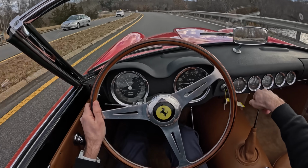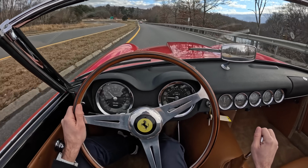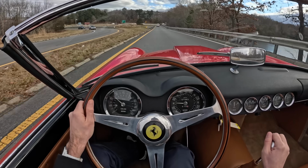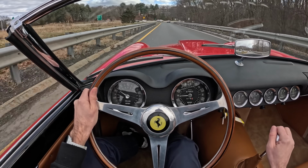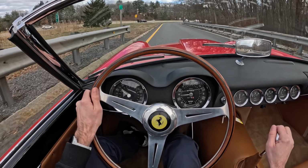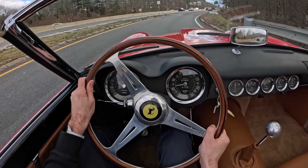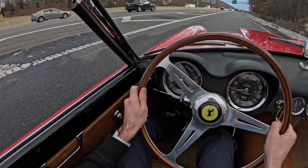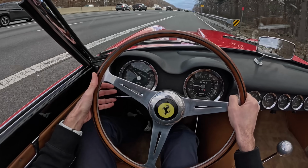Well, I'm late to pick up Sloan from school. Her grandmother died, and that's very unfortunate for her, but we're going to go take this home, bring it back to Bond Group, and call this a really unexpected January experience. The 250 California Spyder, man. Not one I had on my bingo card right off the bat. I'm thrilled. I'm a happy boy.